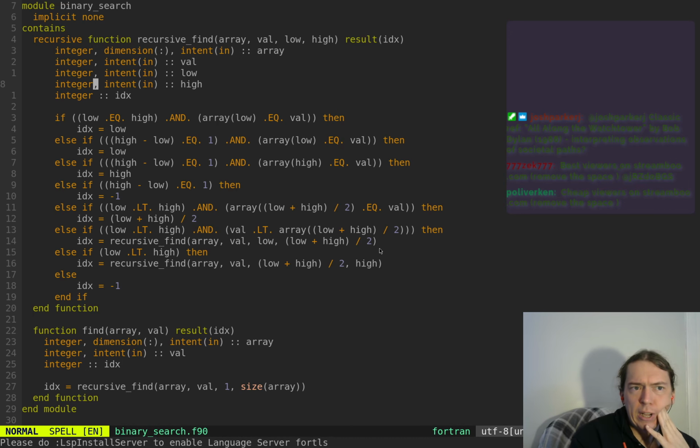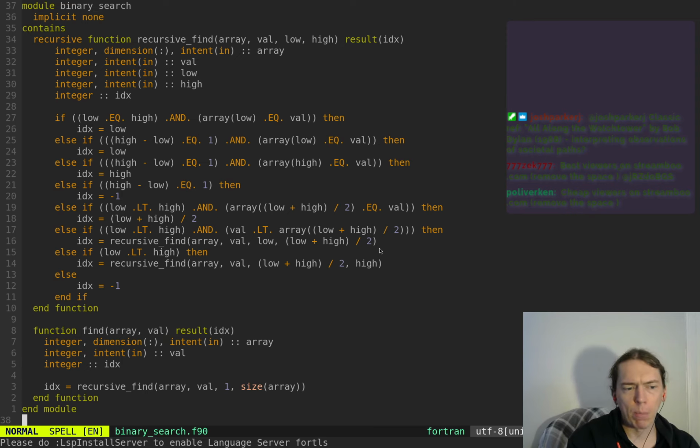Val low high in array. The only other thing I can think of is probably to just redo it as a loop, which is probably totally fine.